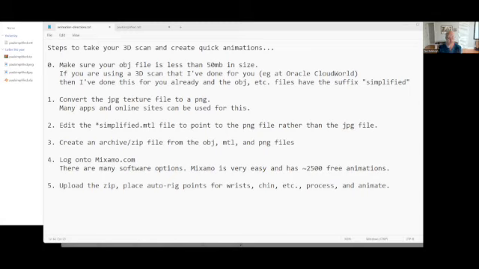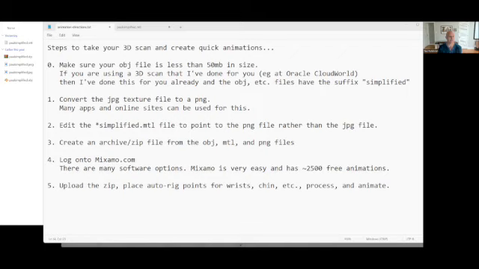in size. Now, as I say, this tutorial is for any 3D humanoid model, but it's really geared towards the people that got 3D scans at Oracle CloudWorld, at Database World, at the Spatial 3D experience. And if you did that, you learned about the Oracle Spatial Database, but you also got a zip file sent from me that contains two 3D models.